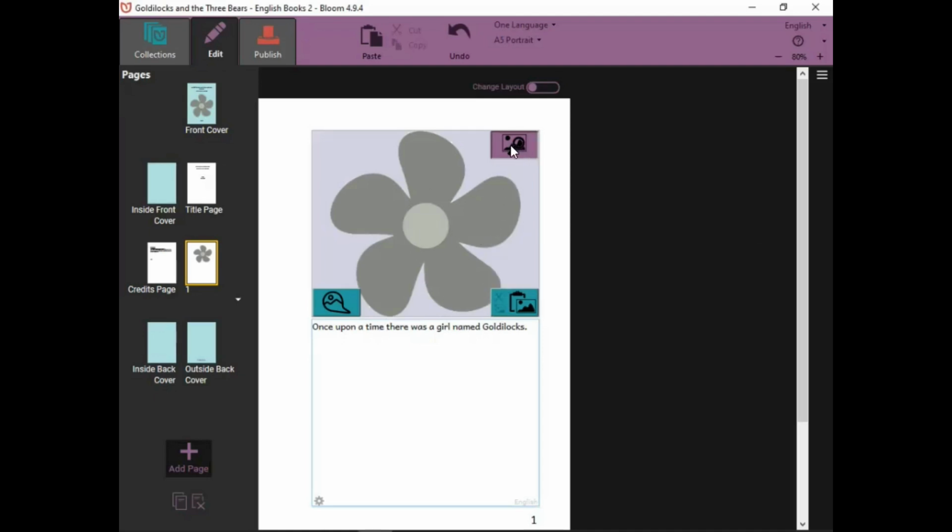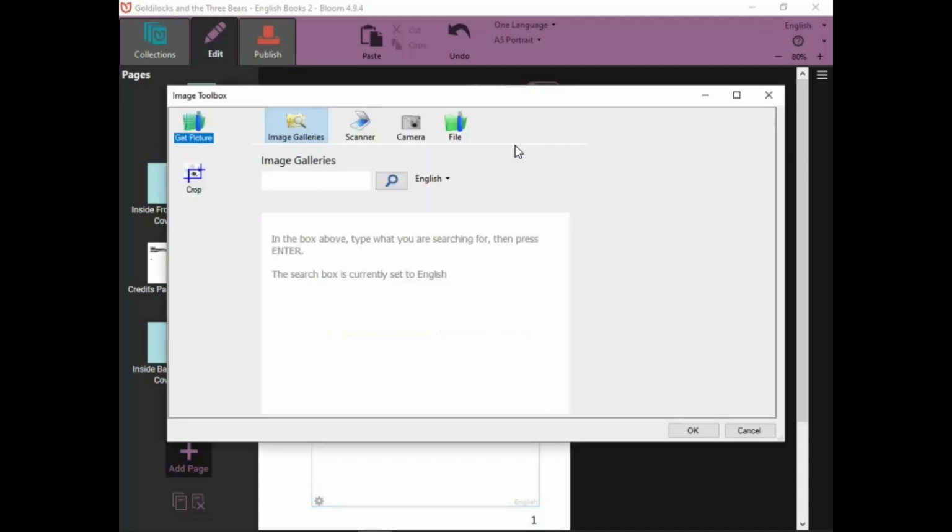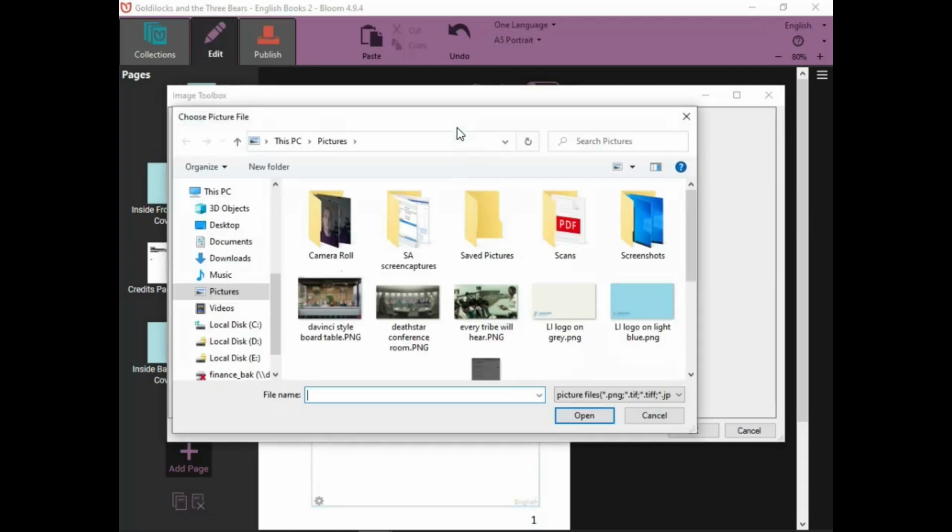So in Bloom, you can copy paste, like if you have a picture in Word or something, you can paste from the clipboard on your computer, or you can browse to find a picture. And Bloom has several options. Image galleries, Art of Reading is an example of a gallery. It's a prepared collection of pictures, and Bloom knows about it. Or you can browse on your own computer, like a normal file viewer.